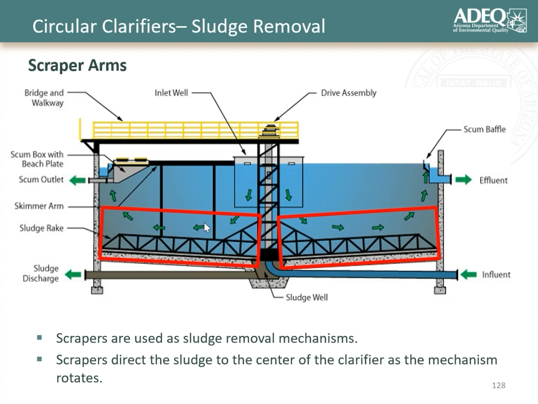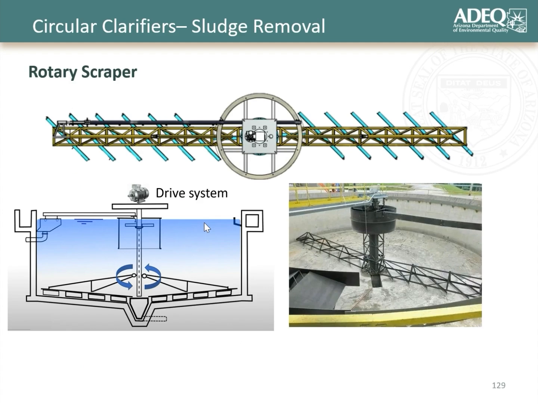Ultimately, having a good mechanism to remove sludge so it does not sit around in your clarifier for too long is important for your system operation. This is just a quick picture of the more standard rotary scraper type system. You can see here there's a series of plates. As this spins around, it will slowly plow and push the sludge to the center of the clarifier, where it is put into a hopper and then withdrawn through a pump that has a pipe at the bottom of that hopper.